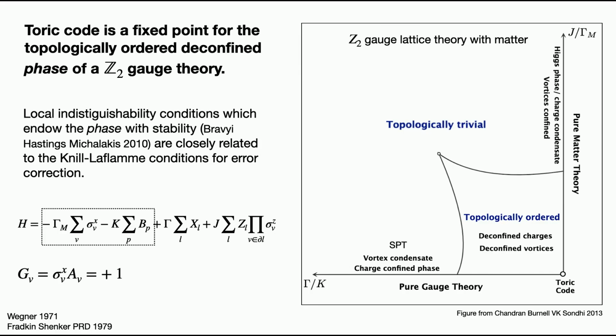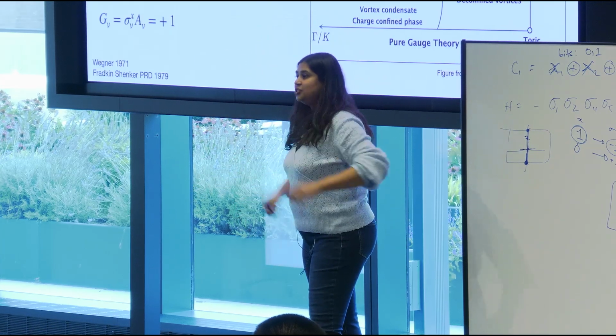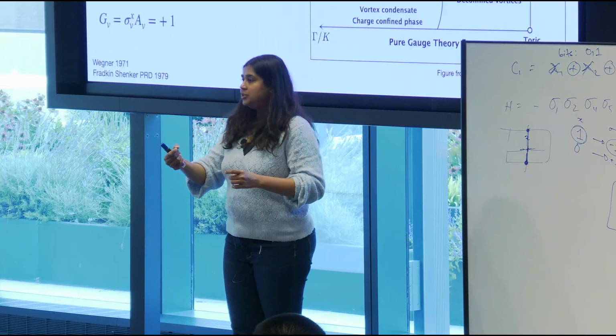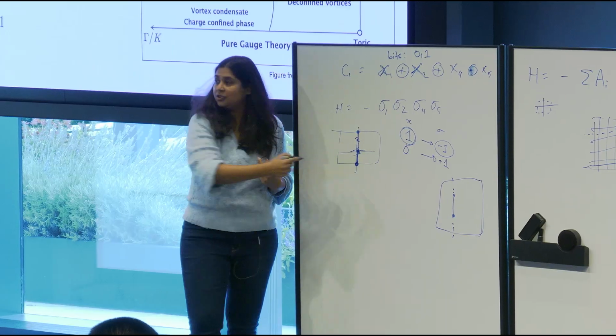On the other hand, if you think of this as embedded within some broader Z2 gauge theory, the point is that a Z2 gauge theory, just like electromagnetism, has a Gauss law. This is a model of a Z2 gauge theory with matter and fluxes. The matter you can think of as your electric charges, which are violations of your stars. The magnetic fluxes are the plaquette terms. And the bond variables, which are the toric code variables, are the gauge terms. There's a Gauss law, which says that a charge is basically a violation of the star term.